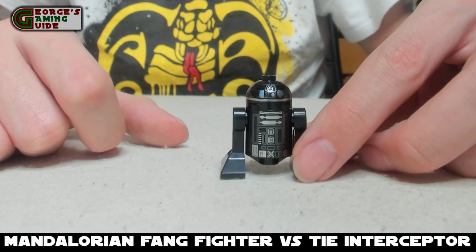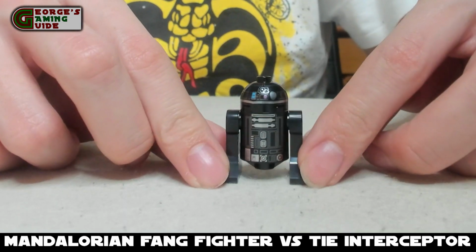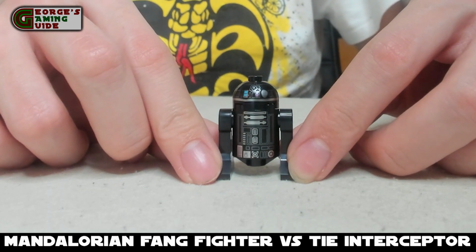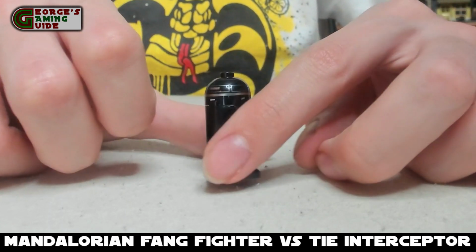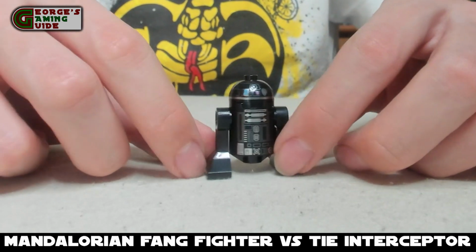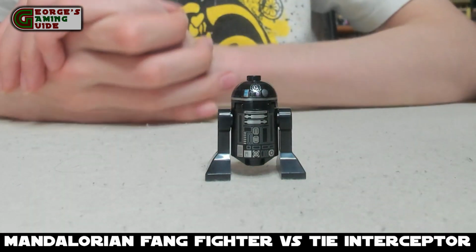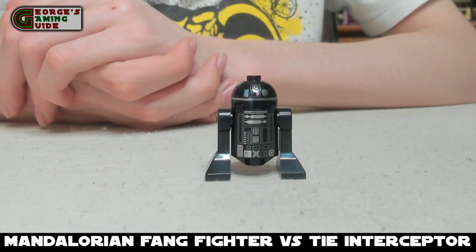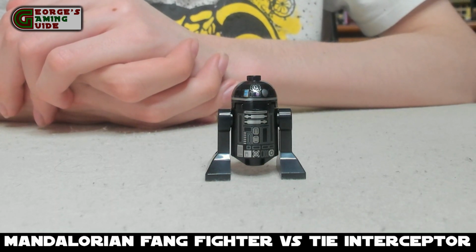R2-E6. So he's a completely black astromech droid with some detailing for obviously all of his control panels and sensors and whatnot. So there is printing right the way around his head, and then on the front of the astromech's body. And yeah, so overall I think that these are very nice minifigures for the set, but without further ado, let's have a look at the Mandalorian Fang Fighter.